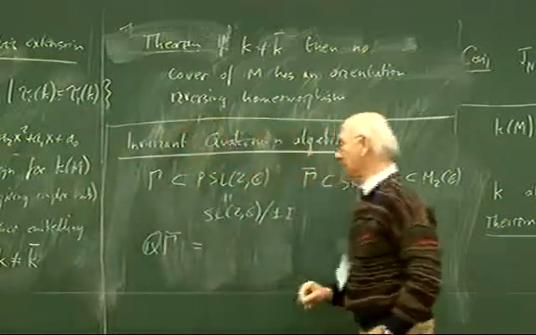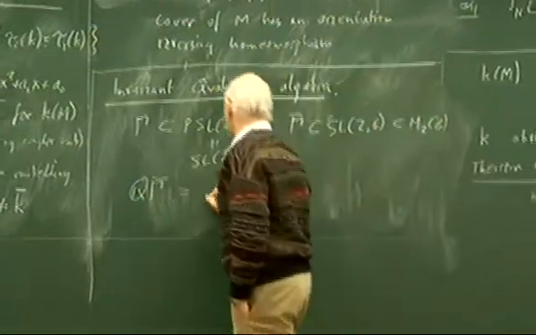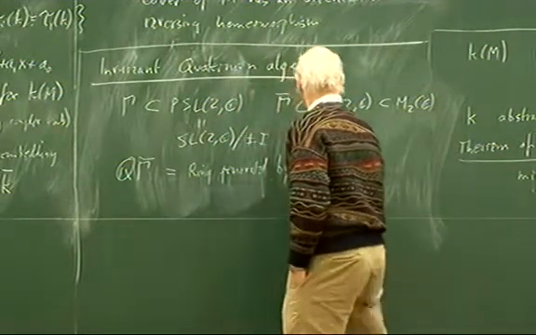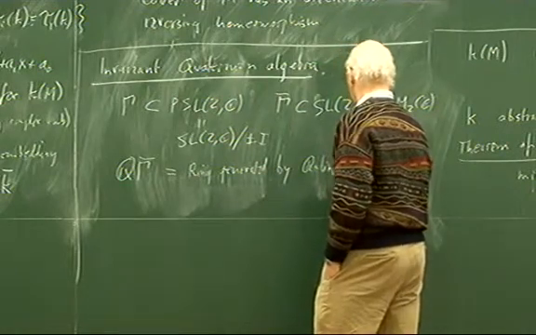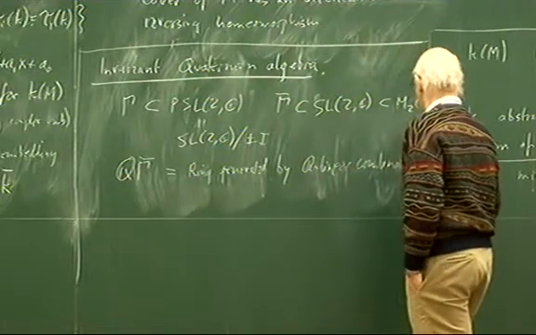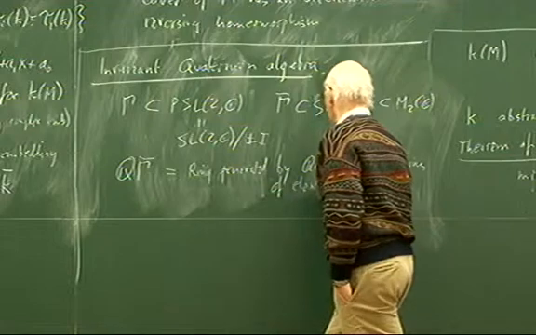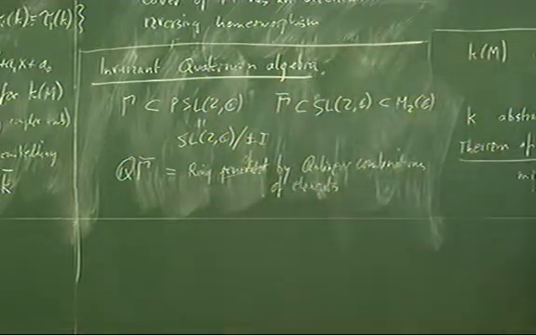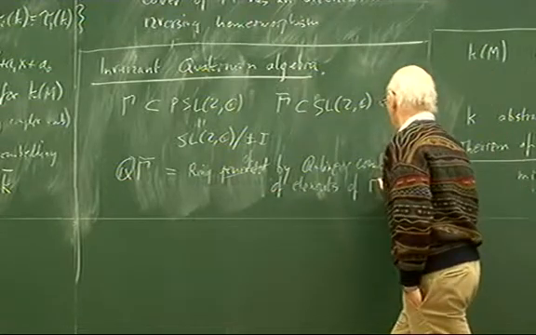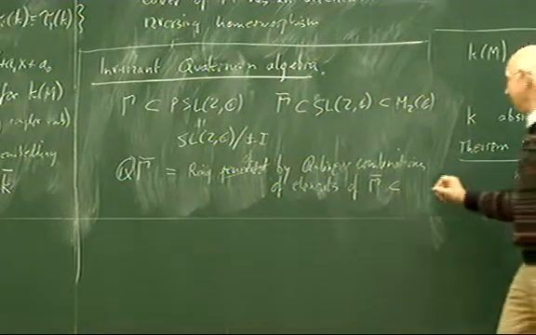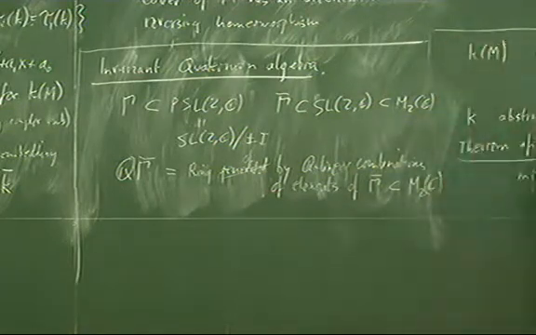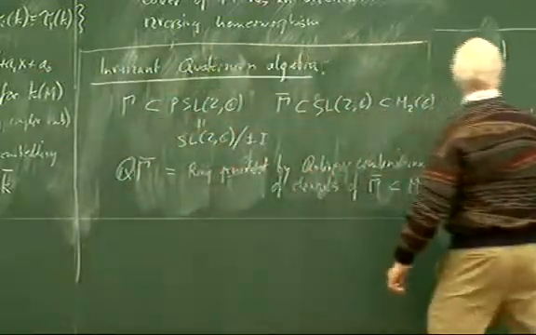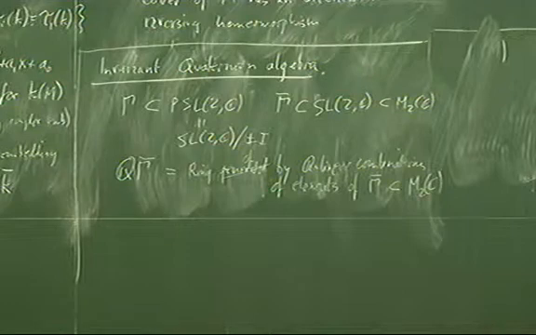This is simply going to be the ring generated by Q linear combinations of, actually I don't have to say generated by, I could simply say it is the ring of, because the set of Q linear combinations of elements of gamma bar is a ring. So this sits inside of M2 of C. So this is some sort of a ring. It contains Q.